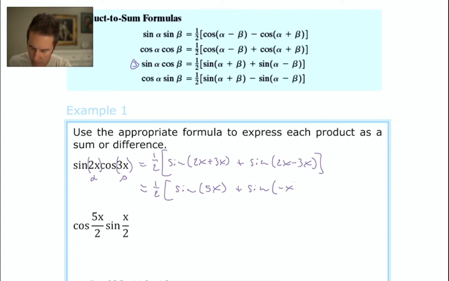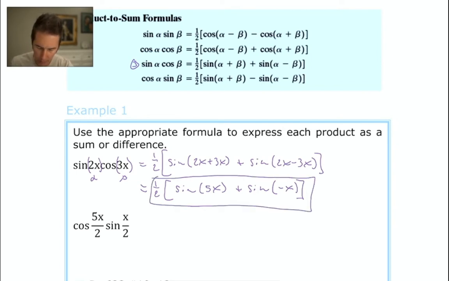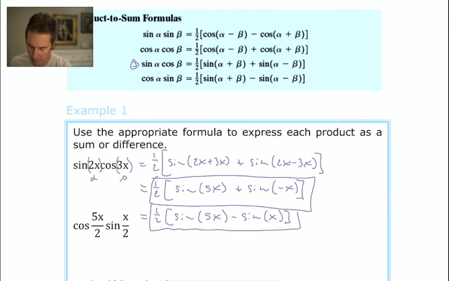Now, is it possible that you could be working on a multiple choice test or even in a homework assignment and this is not one of the options? Absolutely. That could happen. Realize that this is a viable final answer, and if you want to put a box around it, you can. I'm also going to, however, put another version of this answer. I'm going to write it as 1/2 sine, still the 5x, but I'm going to write it as minus sine of positive x. Close my square brackets. That's another version of the same answer.